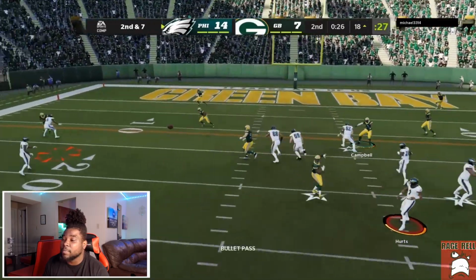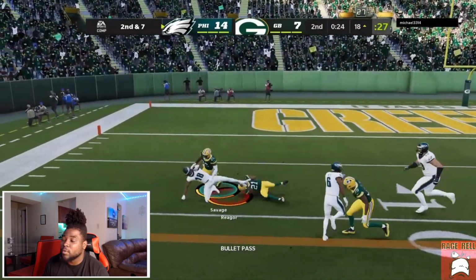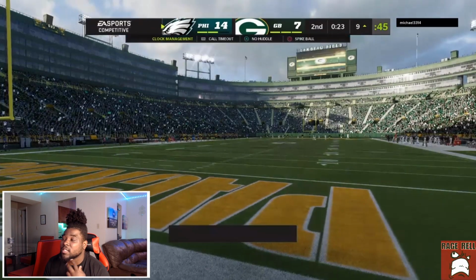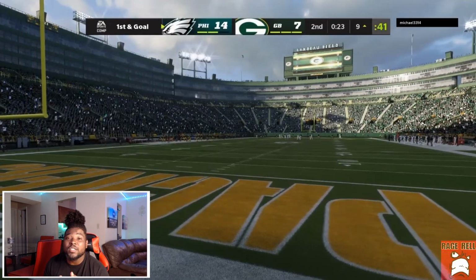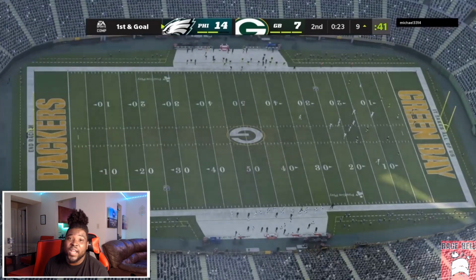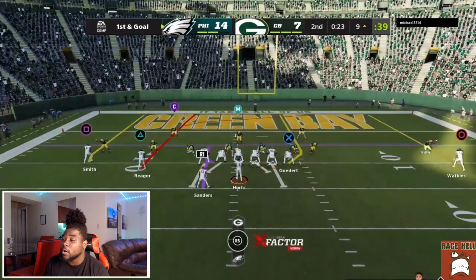So right here I notice a bubble is going to be open. Like I said, I love that bubble because it's so hard to guard. So we're going to go ahead and burn our timeout right here. So now we got 23 seconds and we're on the 9-yard line. So realistically, we kind of want to slow this time down. If I felt like he was really good, I would just basically run the ball and then try to score.